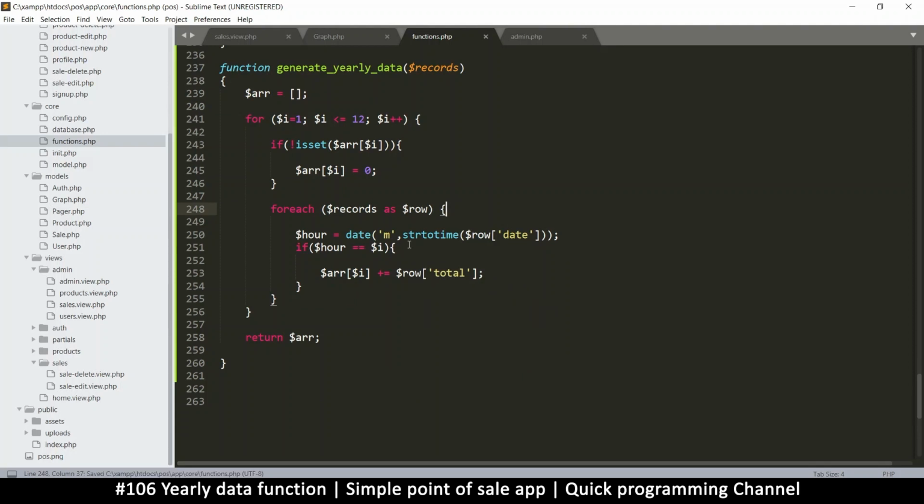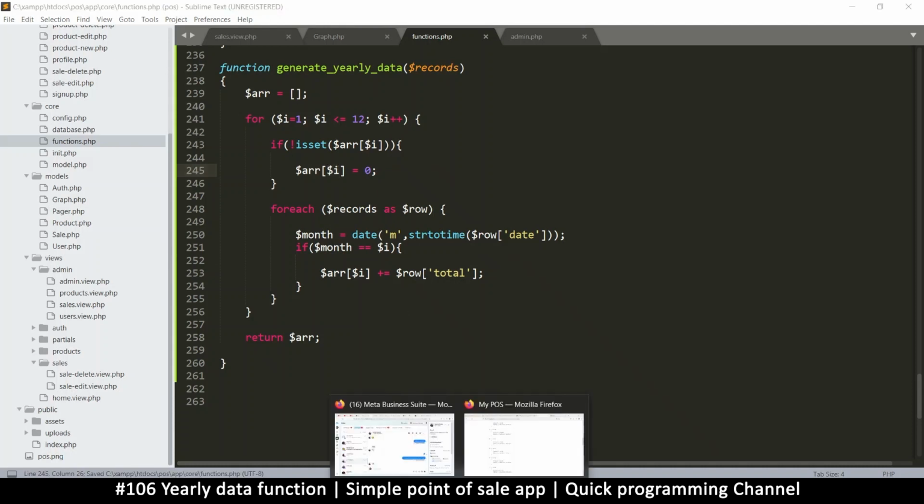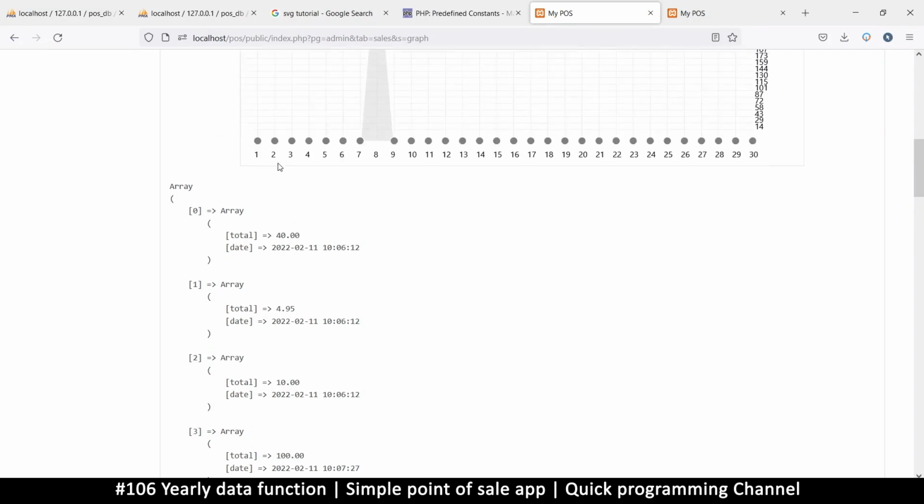Cool. Okay, so instead of hour, let's change that word to month. Everything remains the same, except that the data will have numbers. So we're going to fix that, but for now this is it really.